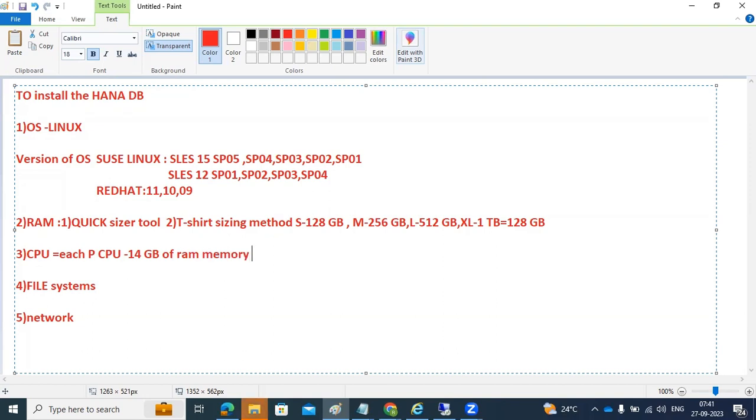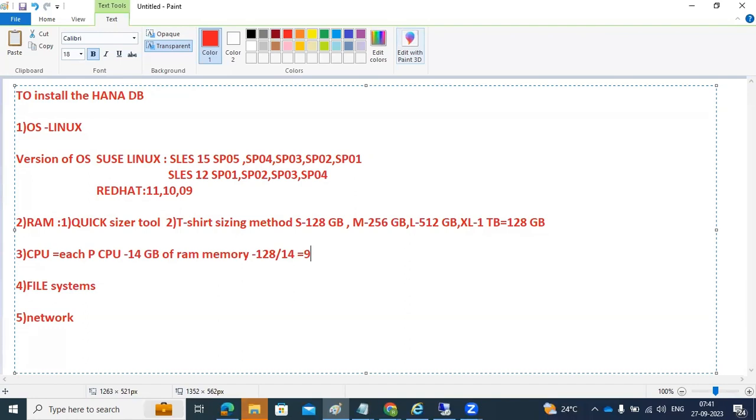One CPU will handle 14 GB, two CPUs 28 GB, three CPUs 42 GB, and so on. So for 128 GB, 128 divided by 14, how much will come? That many CPUs you require. So nine CPUs. That is the CPU requirement.